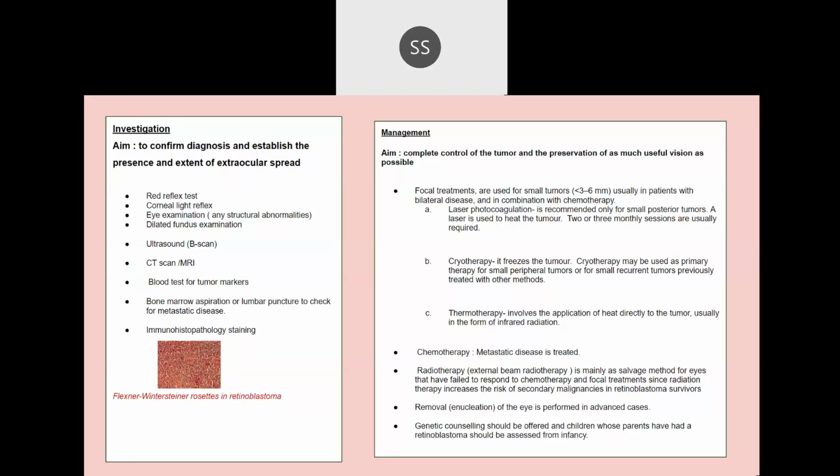So the most important thing is the leukocoria. When there is a white reflex on ophthalmoscopy, you have to be alert, and that is one of the very important differential diagnoses. Sometimes they can come in advanced stages, but most of the time, it's important to detect them at the earliest stages.